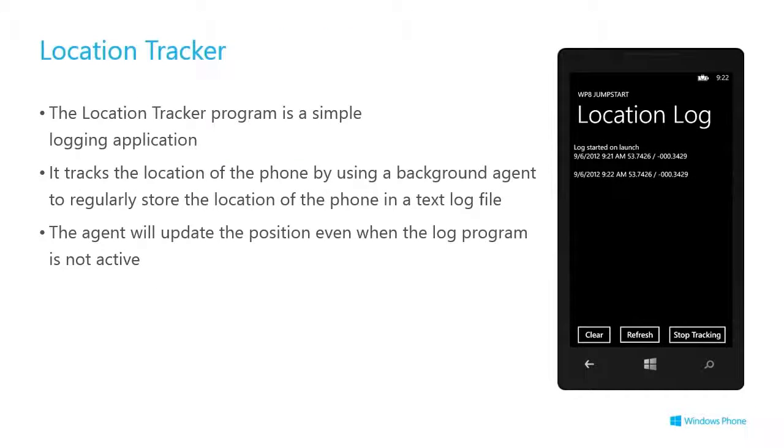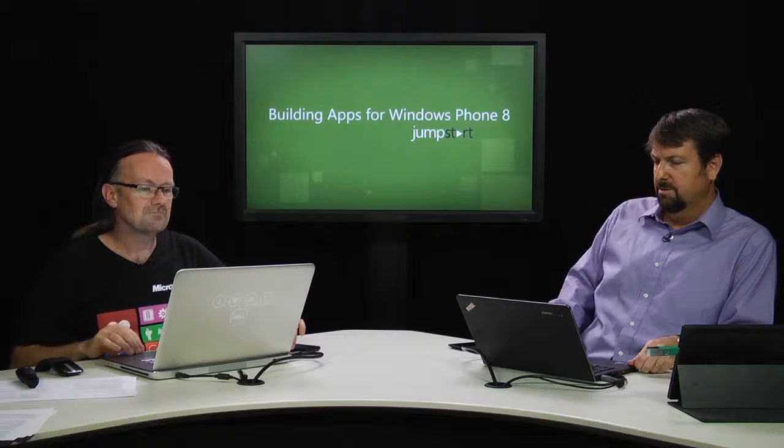So, location tracker. We have our infamous captain's log thing, and now we have this location log. We have a simple location logging, and our Starfleet command has asked us, in this case, to add a location tracking feature to the device. And this thing has to work even when the log application is also running in the foreground. Well, the real problem is that these starships keep being used, going off all over the place, and they can't keep track of these things. So we need to have a little bit of software running on there to keep track of these things, so you can figure out where your starship is. Oh, well, that's important to know. So I wonder how we might go about doing that.